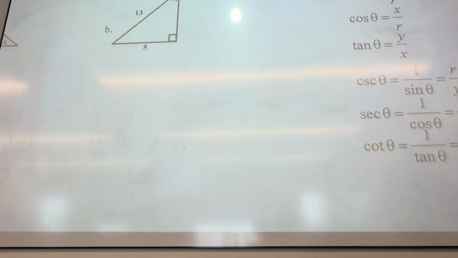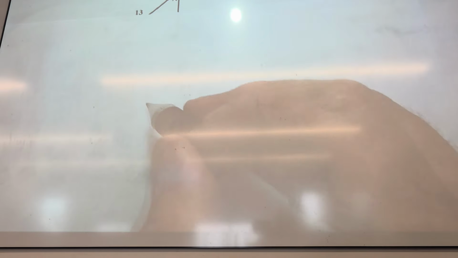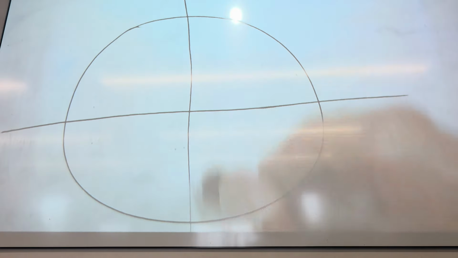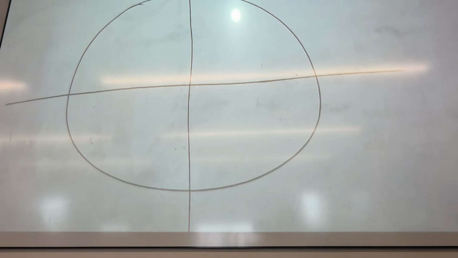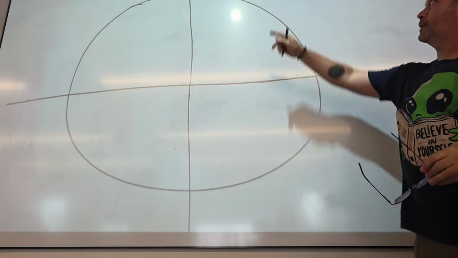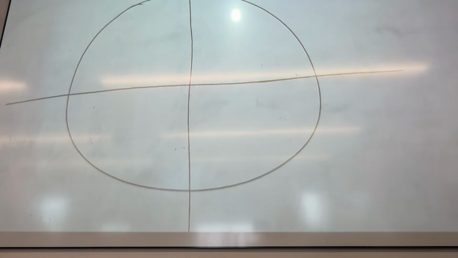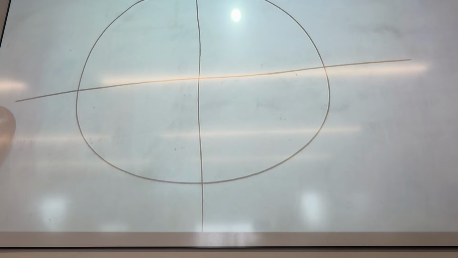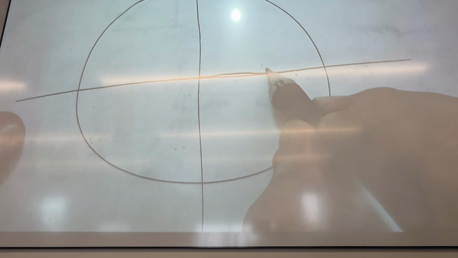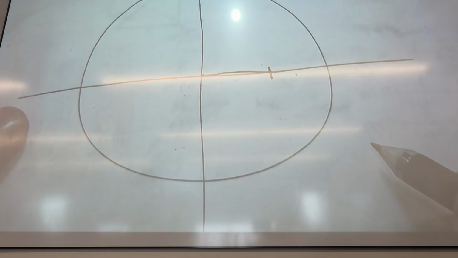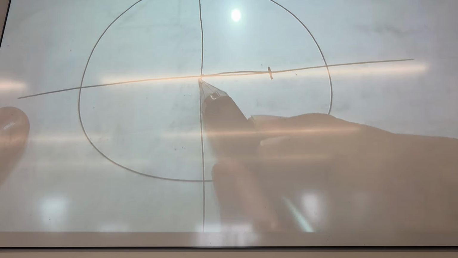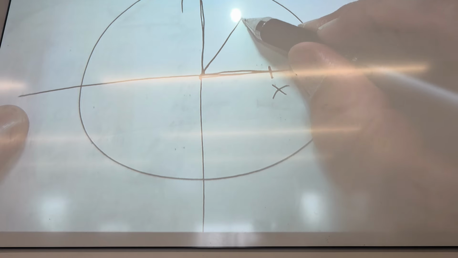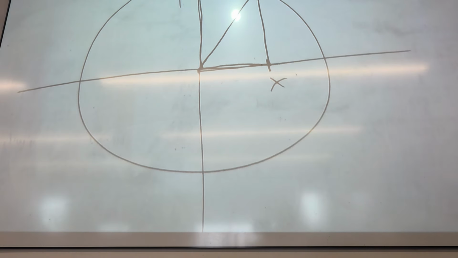Let me see, real quick, just to show you why that is. Here's a circle, kids. Pretend like that's a circle. And let me put X, Y there, so the center is 0, 0, yes? Let's pick a point on the circle, and this point is X, Y, is that cool? So what is this distance here? Don't overthink it. What does that have to be? It has to be X. And what does this have to be? Y.